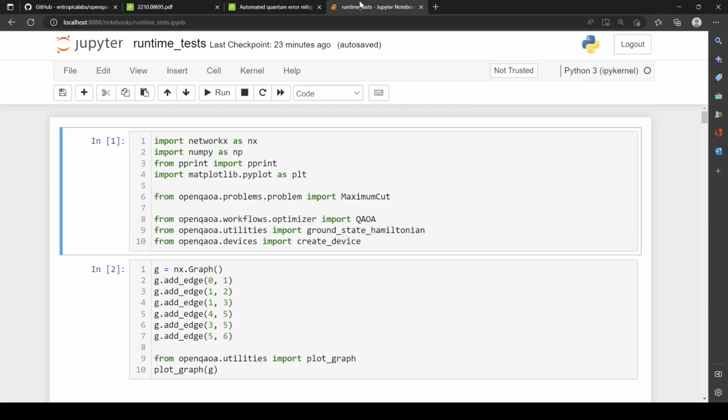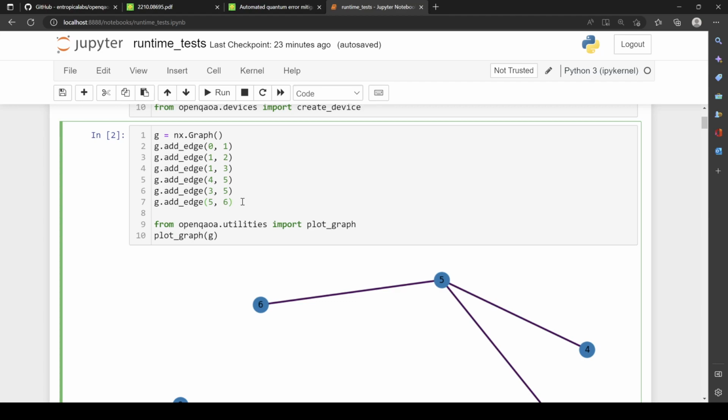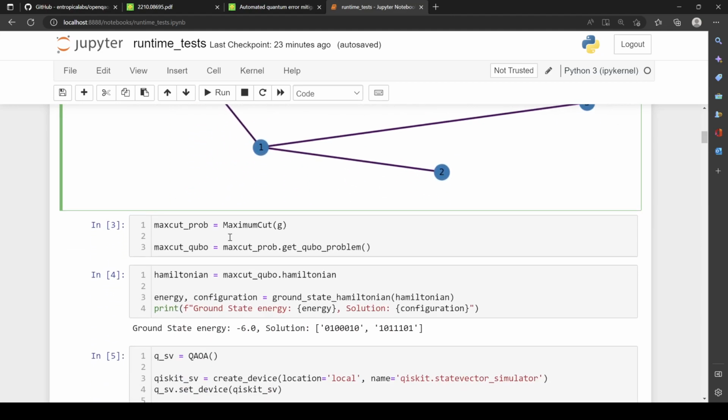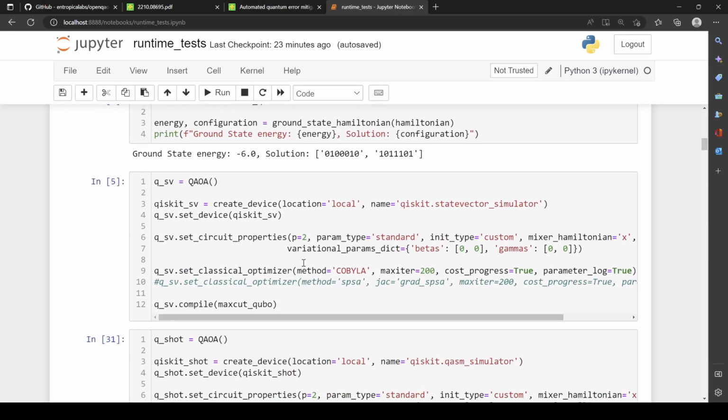Okay, well, let's see. We're going to go over to this Jupyter notebook. The first thing we want to do is super basic max cut tests. We're not doing super exciting quantum right now, we're just doing the integration part. I'm trying to make it as friendly as possible. We have a 7 qubit graph that is the exact topology of the 7 qubit systems on IBM. So Perth, if you move this over, you'll see this exact I shape is the topology of the hardware. We generate our max cut from this graph and we get our problem. We have our solution, which is fine. And then we compare it.